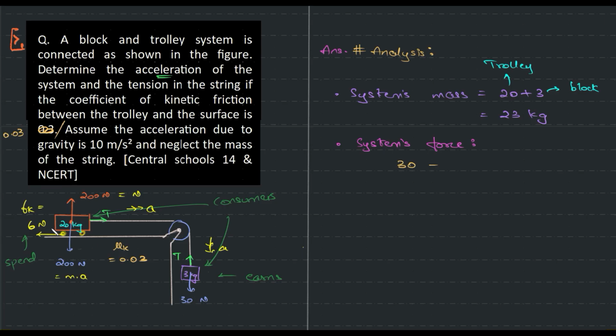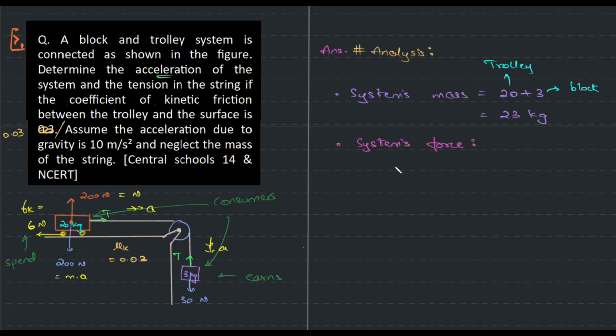And since this is kinetic friction, obviously the maximum static friction possible will be more than 60. And so technically this value will not be practical. With 0.3, we would not see any kind of movement. But if I change it to this, then yeah, this is possible. System forces are 30 Newton and 6 Newton, right? Let me actually write it.